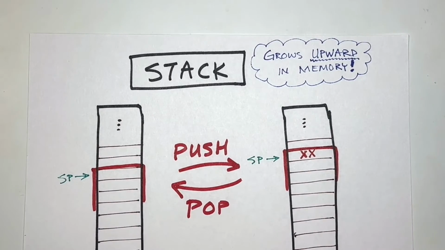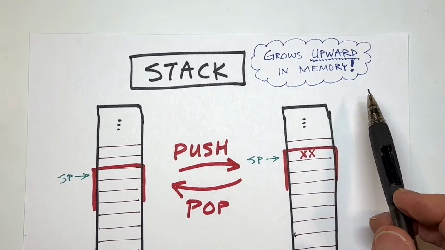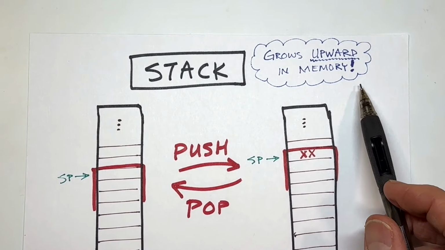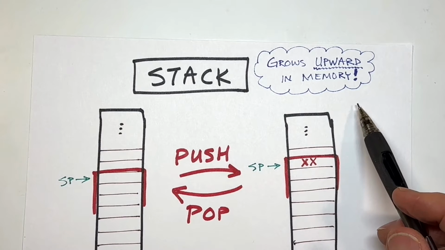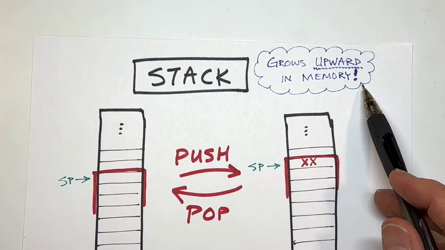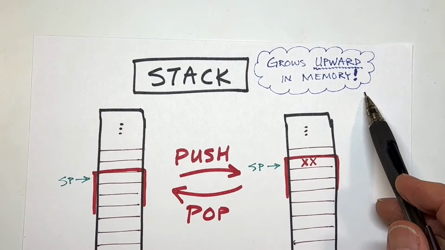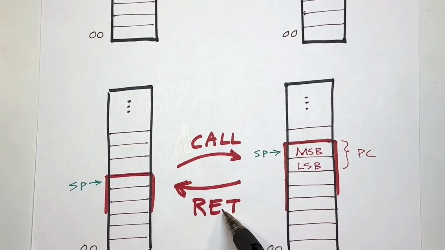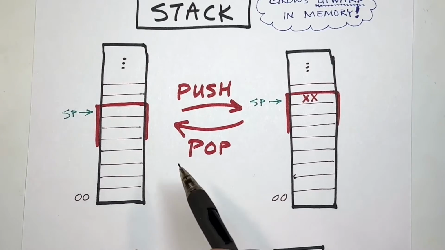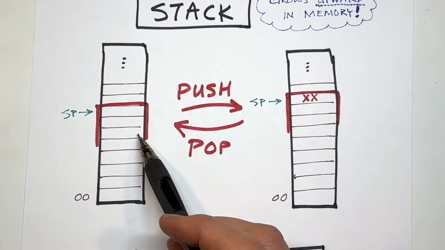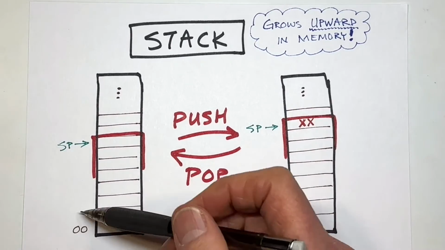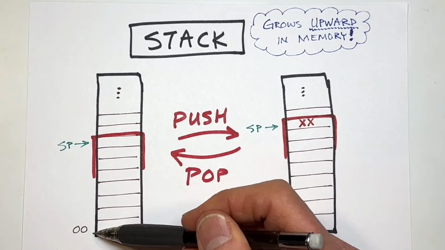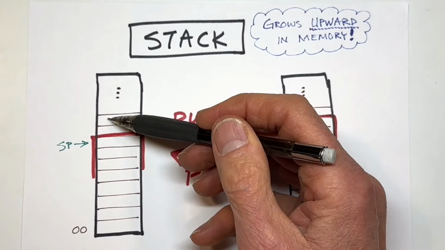Next, let's look at the stack. We have a register called the stack pointer, and that's an 8-bit, that is a 1-byte value, and it's one of the special function registers, so we can only use it with direct memory addressing. And we have some push and pop instructions as well as the call and return instructions. Now, the stack happens to grow upward in memory. In my diagrams, I show low memory at the bottom of the page here, so the stack is growing upward.